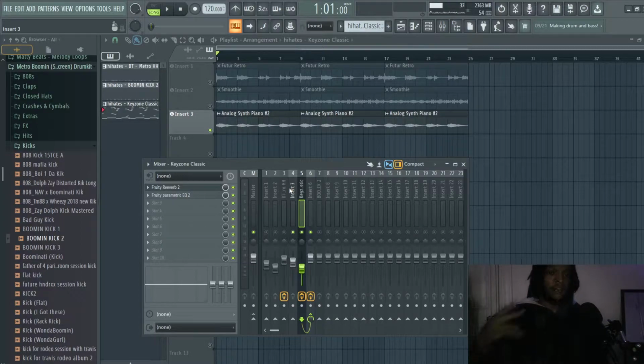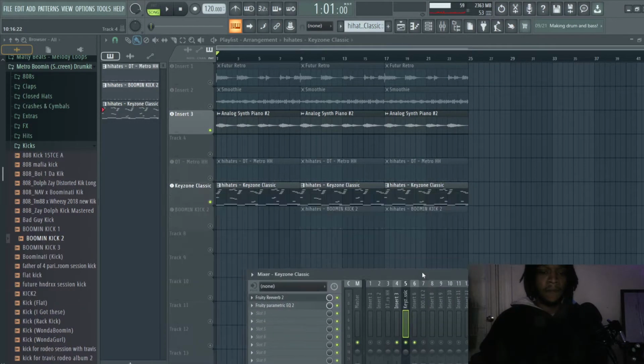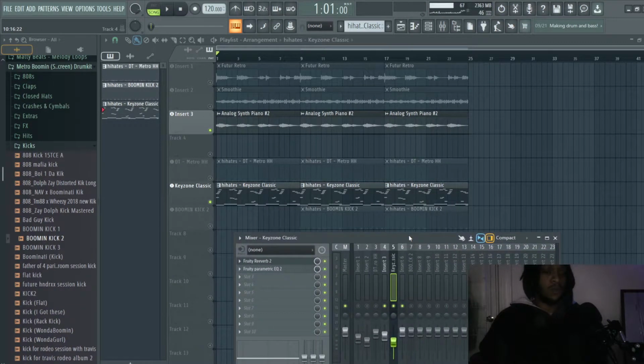Okay, I have two sounds. I have an analog synth piano sound, and I have a regular piano sound. Now the thing is that those are only two sounds in the whole track. I still have a hi hat, I have a pad, I have some other noises that are there. I'm going to put some more noises in.